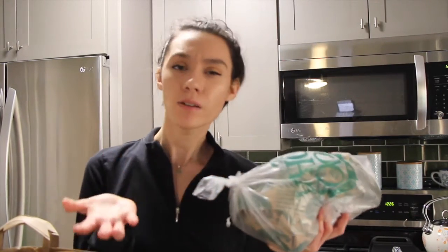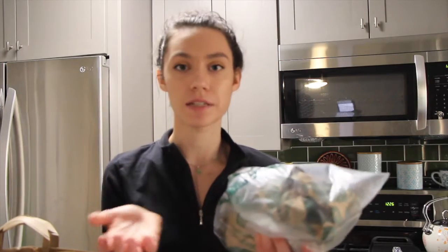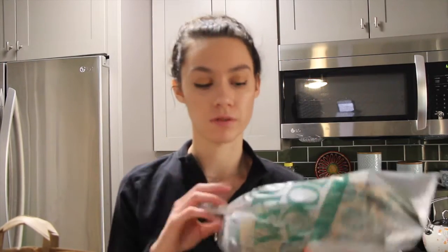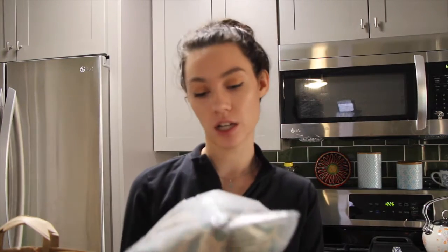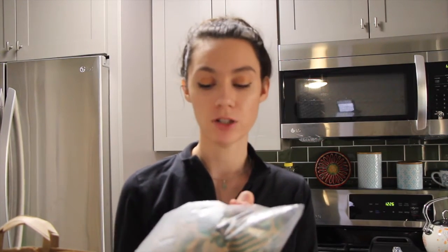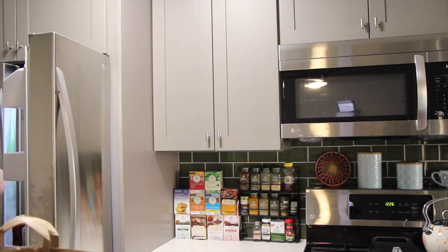The first thing I got is this whole pasture roaming chicken. It's in this bag because — I don't know if this happens to you guys when you get meat at Whole Foods — but the last time I got a chicken, they didn't wrap it enough in the paper and the chicken's leg was sticking out, so I had to ask the cashier for a bag. But anyways, I got an amazing deal on this chicken. It was $2.99 a pound for pasture chicken, so I got an entire chicken — almost three pounds for $8.90, which I think is crazy. I'll just stick this in the fridge so my chicken doesn't go bad.